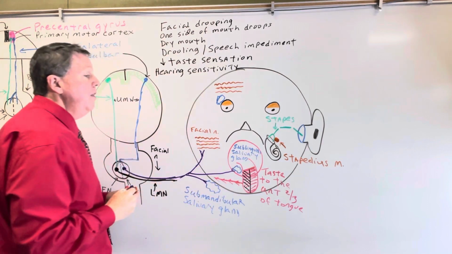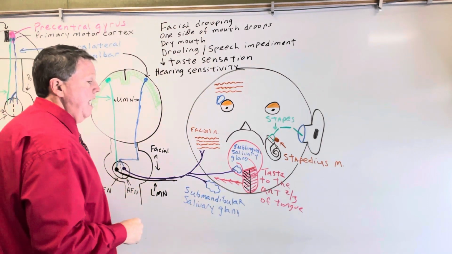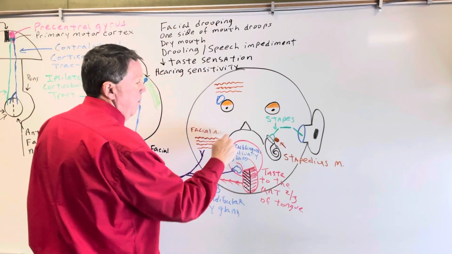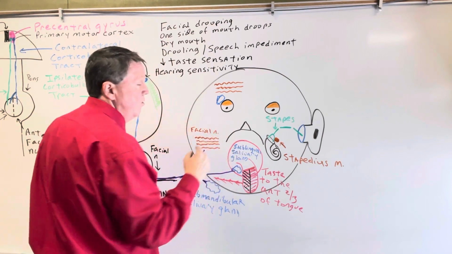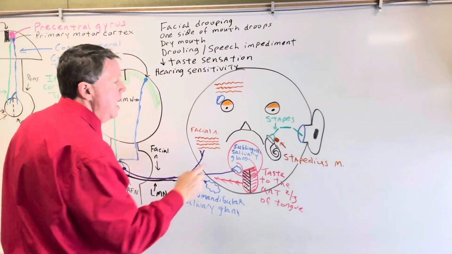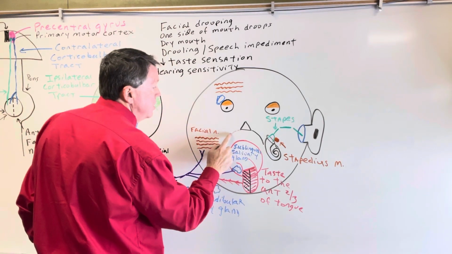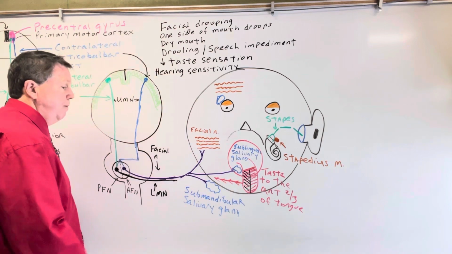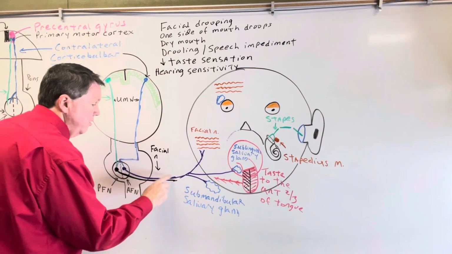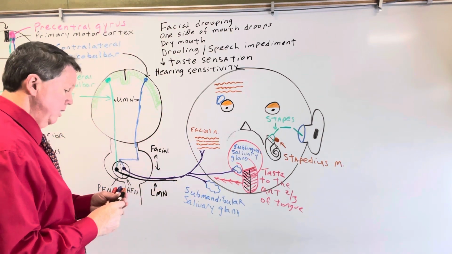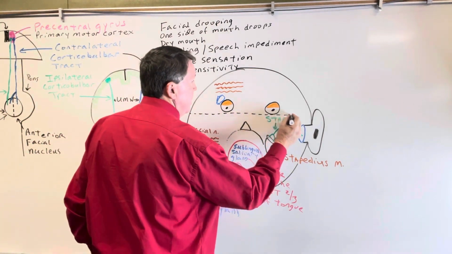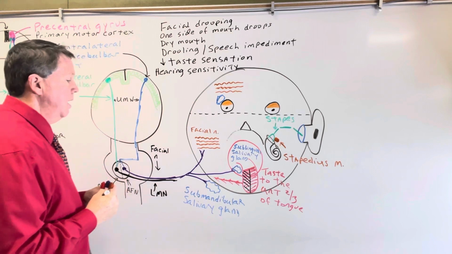Okay, the other thing that's going to happen is you also have this nasolabial area here, these nasolabial folds, that's these lines that are right here. And these may also become smoothed out when someone has Bell's palsy. And again, that's if there's damage to the facial nerve. Okay, so now let's draw a line here, and we're going to talk about the upper face.